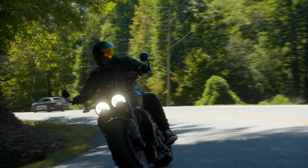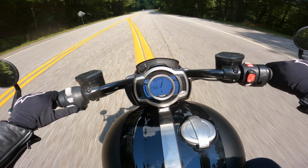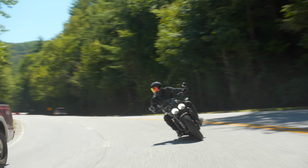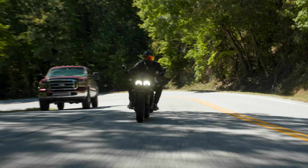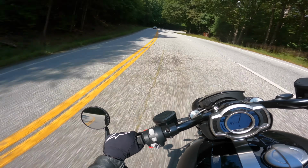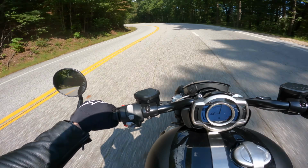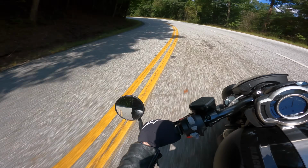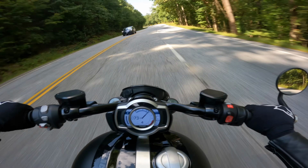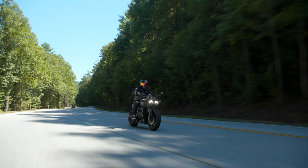I am happy that the Rocket 3R has mid controls. When I was riding the Sportster S, the mid control model versus the forward control model, there seemed to be a huge difference in the way I felt as a rider in turns on the mid control model. I ended up liking the mid control model much more, even though forward controls versus mid controls gave you no added lean angle. But what that does is it positions your feet to where you can throw your weight around more, and I think that's what leads to a more sporty ride. And I think Triumph did a much better job just offering this bike as a mid control model. I look at these as sporty cruisers, and I don't think you can have a sporty cruiser with forward controls. That's just my personal opinion.